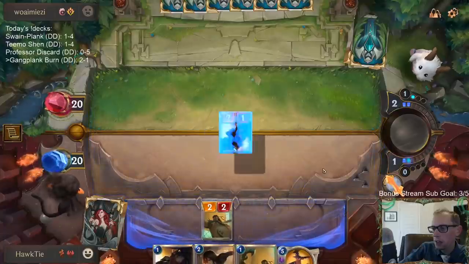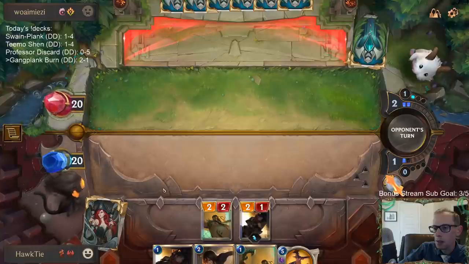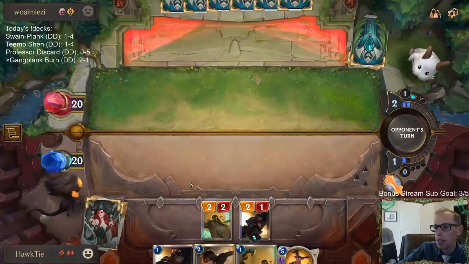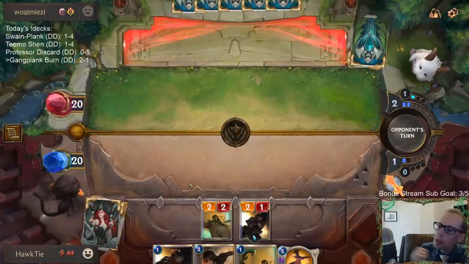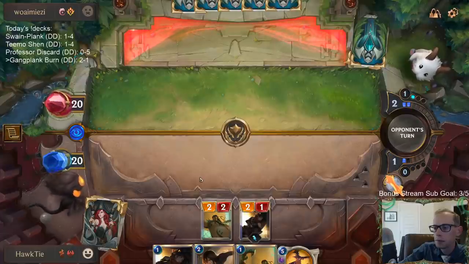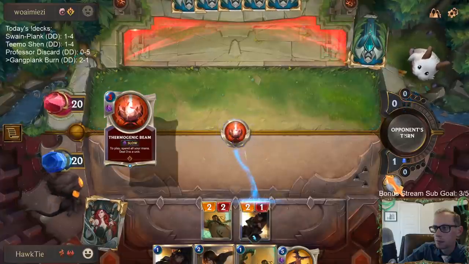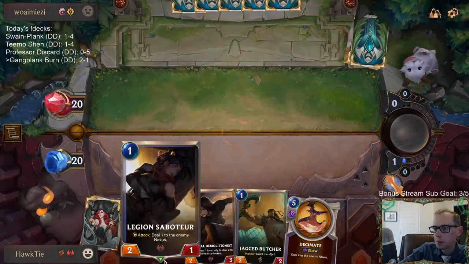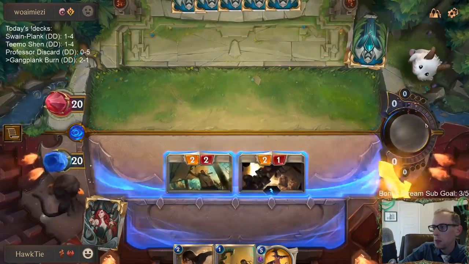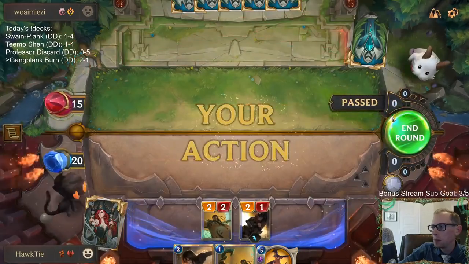Since I need to Noxian Fervor the 3-1, that's the thing: they could Noxian Fervor and kill my 3-1, and Transfusion doesn't save that, and then I wouldn't have had lethal anymore. Transfusion was not protection. So by leading with Jagged Butcher instead of Saboteur against Thermogenic Beam, we made them use all three mana. That's why I didn't want to lead with Saboteur, because of Thermogenic Beam.